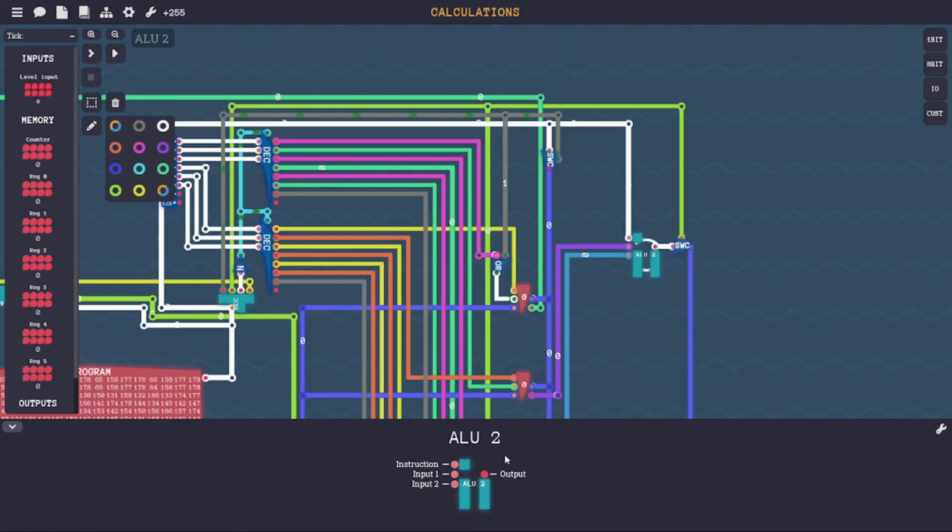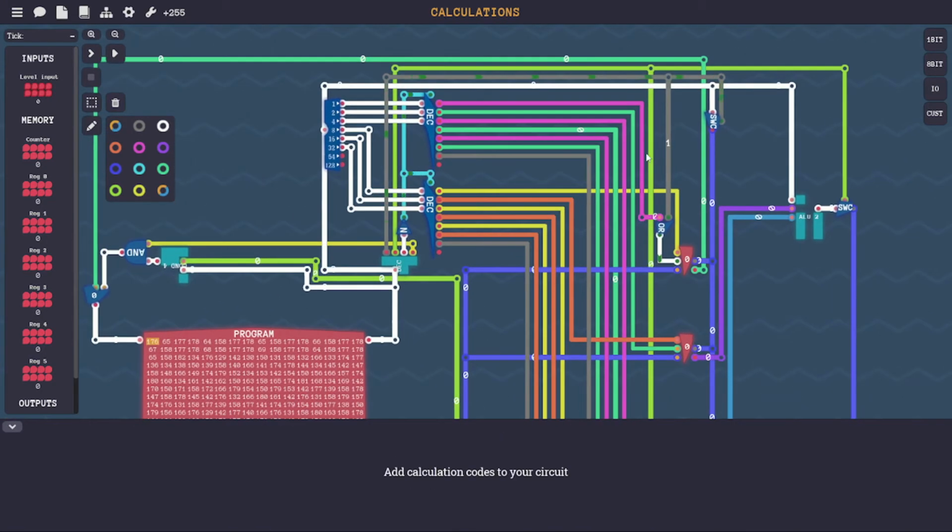So you can see here the instruction is coming from up here, and it's going right off of our input. So the same code that is turning on our byte splitter to select whether we're saving or loading and enabling an input or output is just going to come straight around, and it's going to go down to this ALU. We also need to enable whether we're going to read onto the bus the output of that ALU.